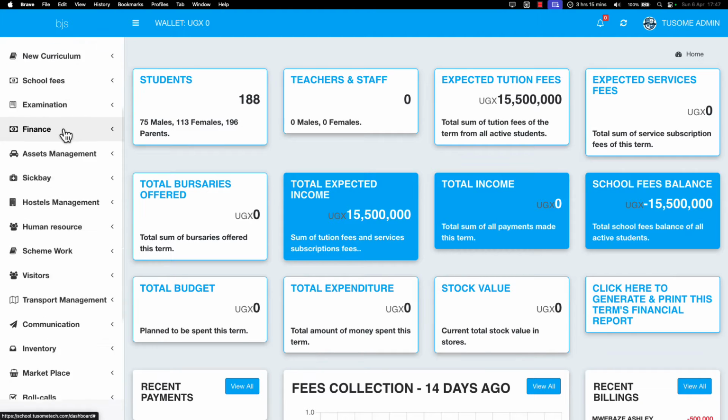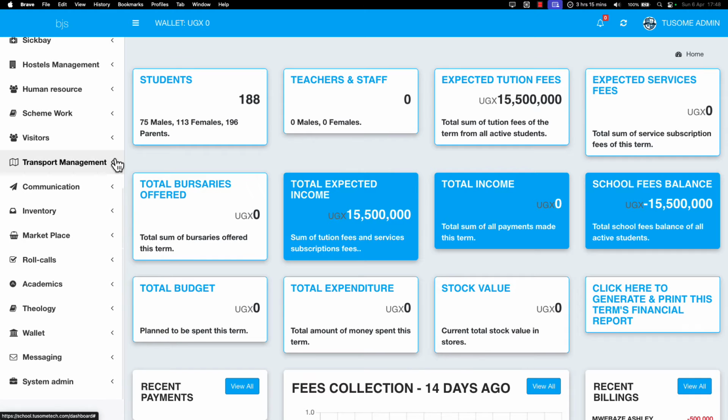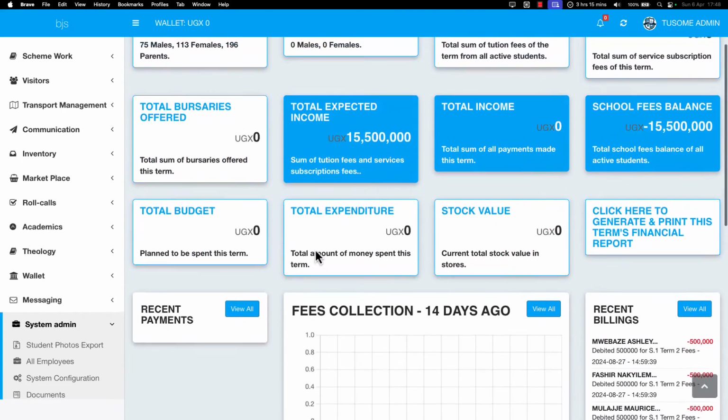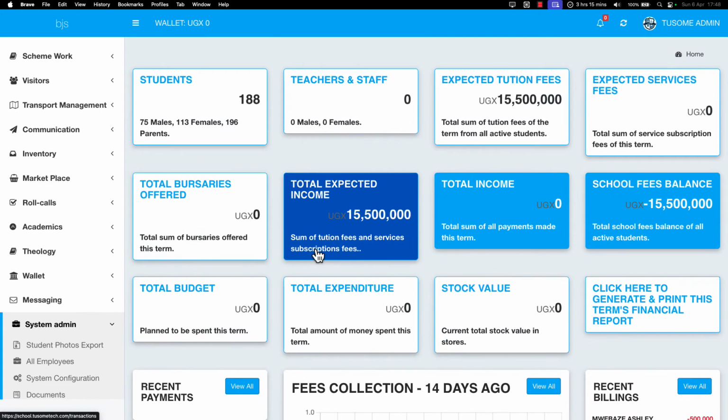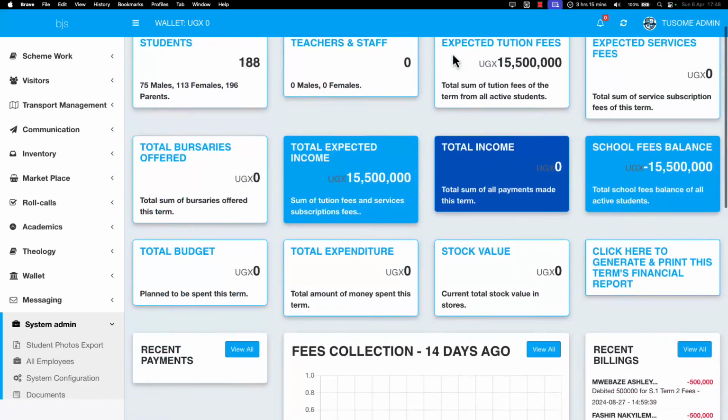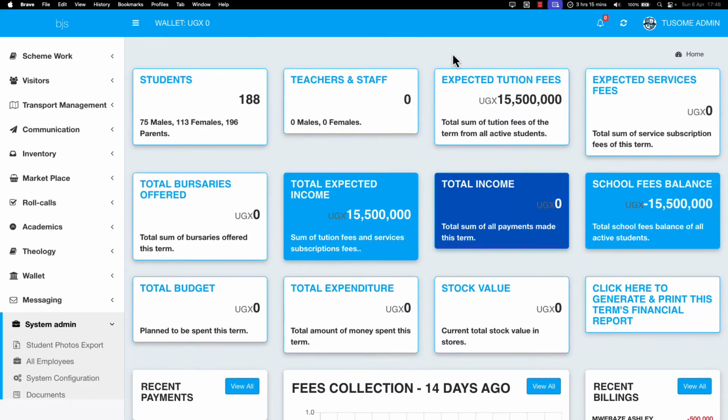Here you'll see things depending on your user rights. Not everyone is going to see everything, but I've logged in as the school main administrator, that's why I'm able to see most of the things here. If you're just a teacher, we shall show you things that are only relevant to the teacher.